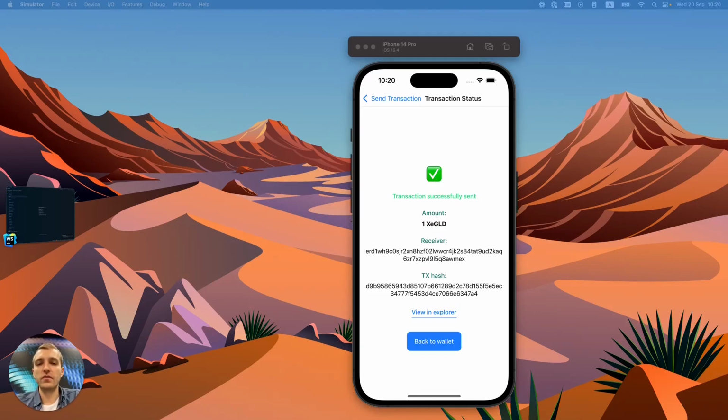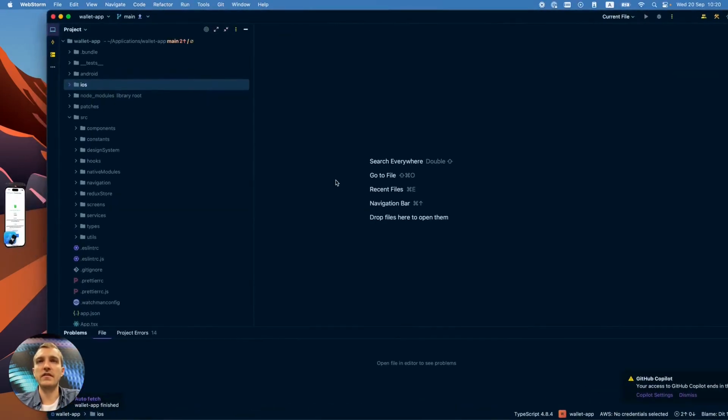Right, so let's walk over the architecture a bit so you know what's actually inside the code base. The setup of the project looks very similar to a web-based project because at its core, it's a JavaScript development environment with a touch of native code here and there, depending on the complexity of the app. You can build very complex React Native applications without ever touching the native part, or you can build simple React Native apps with a lot of native code. The possibilities are pretty endless in this game.